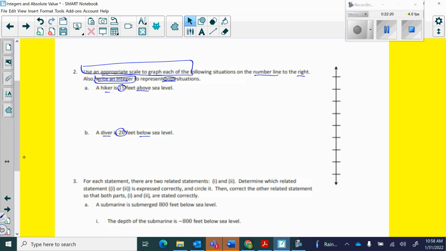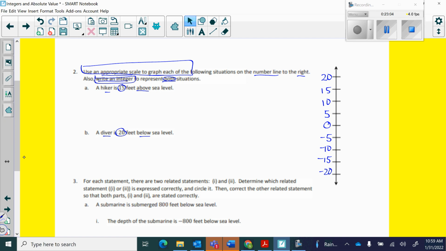If I've only got this much space to do 15 and 20, do I want to do it by ones? No. Okay, so when we're doing a number line like this, again, a vertical number line, our number should be on the left. We just decided on an interval of 5, so that means as I go up, I'm going to go 5 in between each level. And I'll do the same thing as I go down. One thing I really want you to notice, as I go down, I start at -5 and go down, right? Okay? So 0 is that center point. I count in both directions from there.